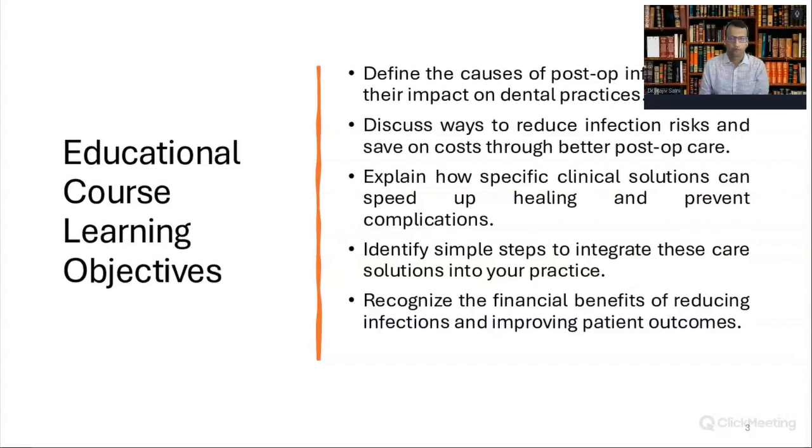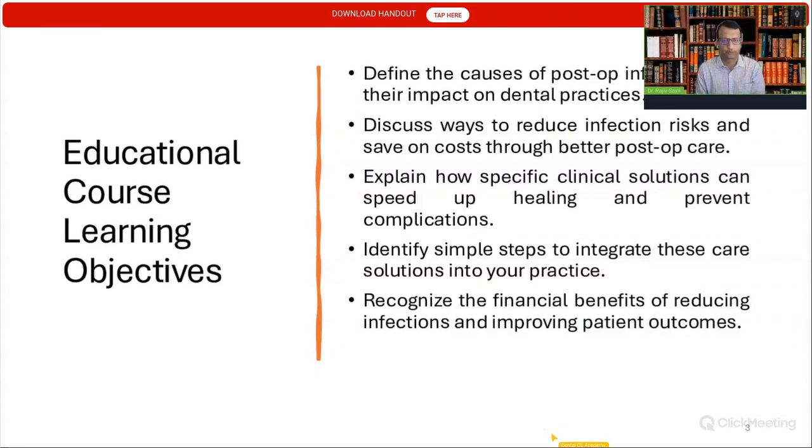The learning objectives for this course are defining the causes of post-operative infections and their impact on dental practices; learning the different ways to reduce infection risk and save on costs through better post-operative care; understanding how specific clinical solutions can speed up healing and prevent complications; identifying simple ways to integrate this care into dental clinical settings; and recognizing the financial benefits when we apply those strategies in a dental clinical practice.